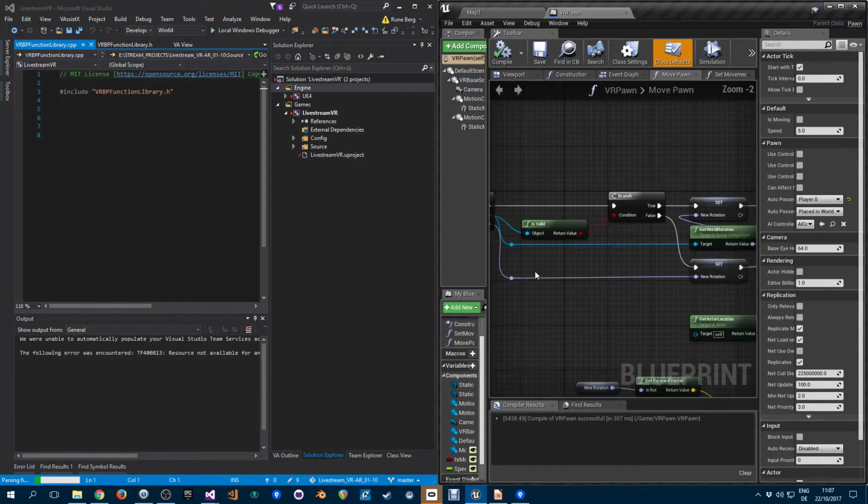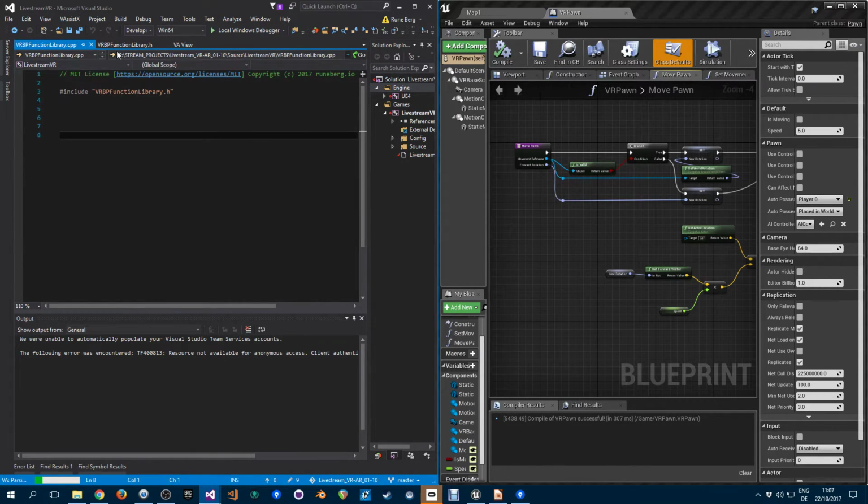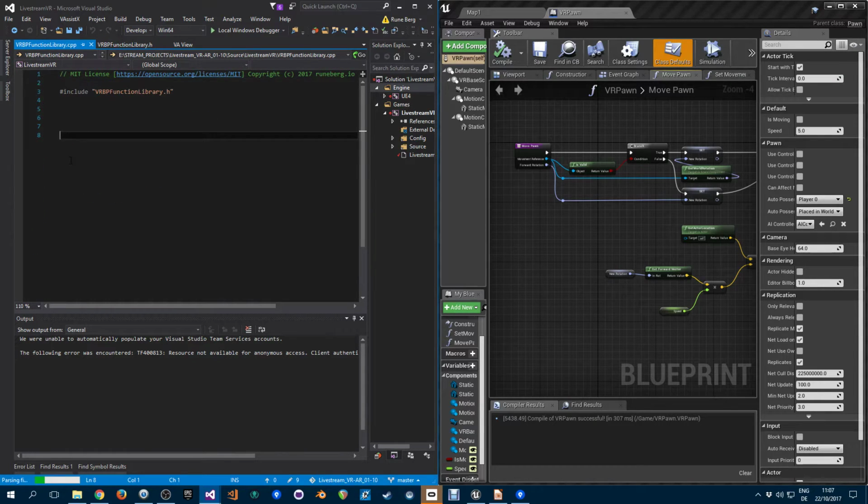So we've got the pawn, and what did we say we want to do? We want to convert the move pawn. All right, so in C++, you get a header file, which is the file in C++ where you specify what the functions would look like, and parameters as well. Let's start off with functions: you define what the functions are in the header file, and then in the CPP or the C++ file, you define the implementation, so what actually happens with that function.